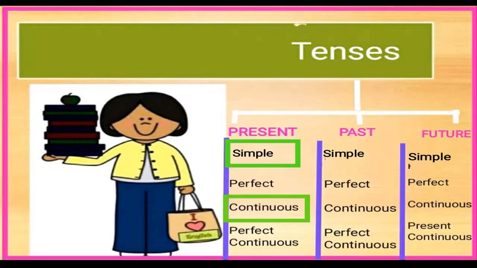I have prepared a chart for you. You can refer to it later and learn all the names and its subnames. In this video lecture, you will learn about the present tense and its two forms only, that is the simple present tense and the present continuous tense. Now let's begin with the first tense, that is simple present tense.